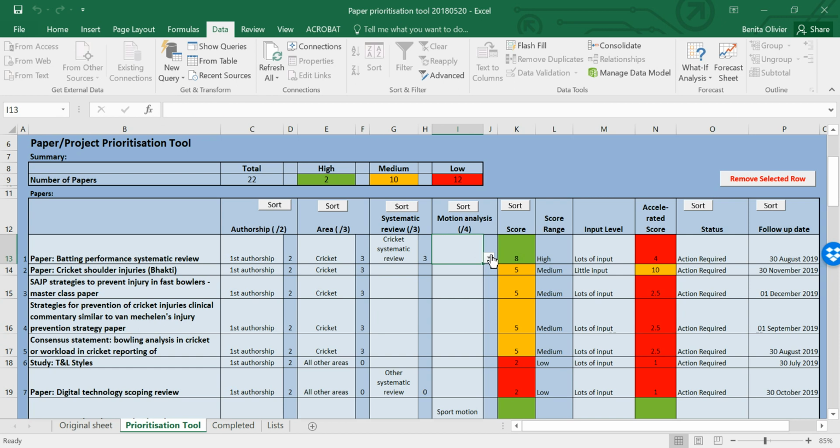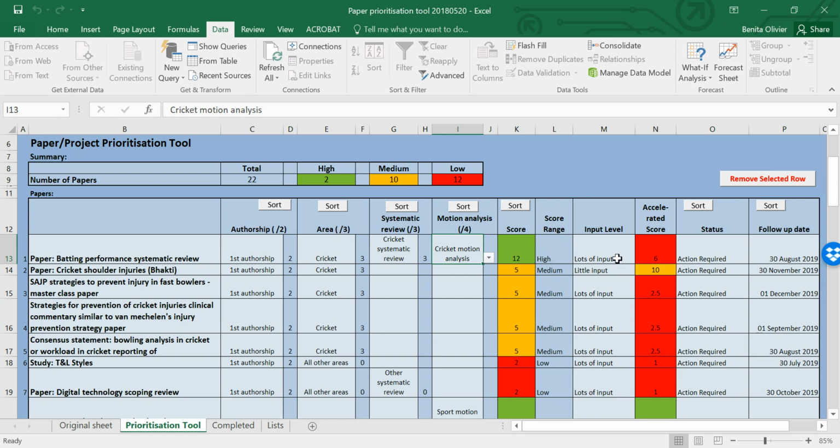And we do a lot of research in motion analysis. And here are whether it's a motion analysis project or not. Now you'll see that it gives you a score. So this score was purely calculated because I didn't know where to start. And it's arbitrary, and you need to adapt the system to work for your own needs.